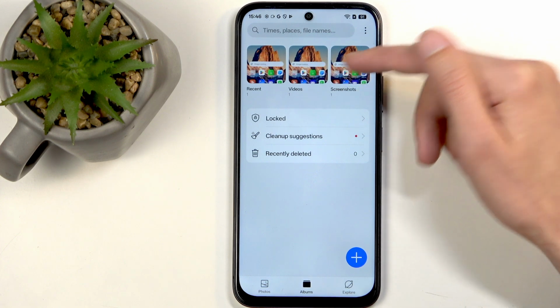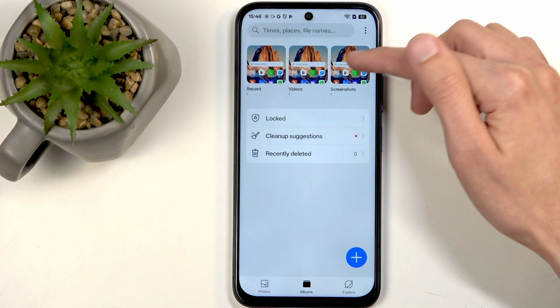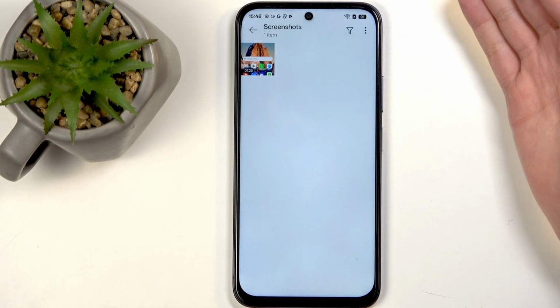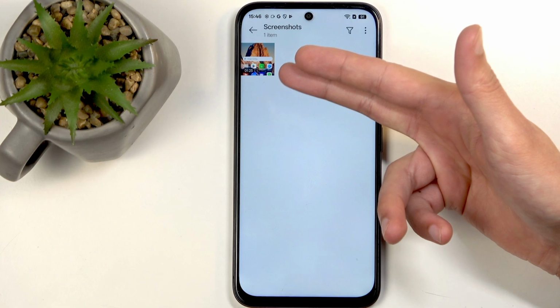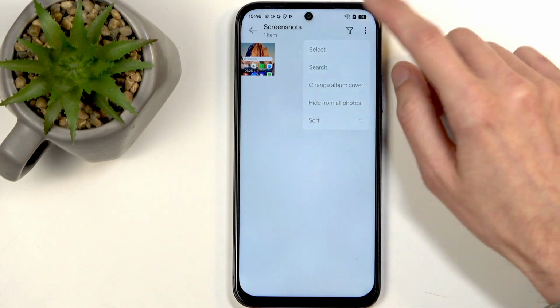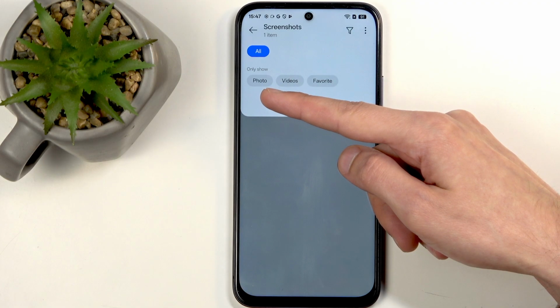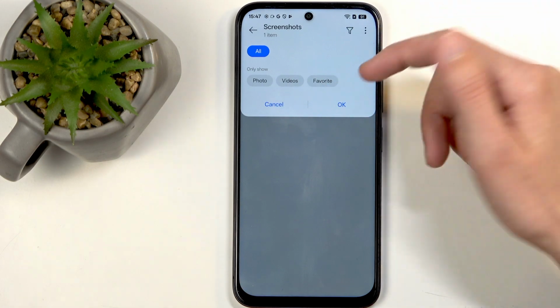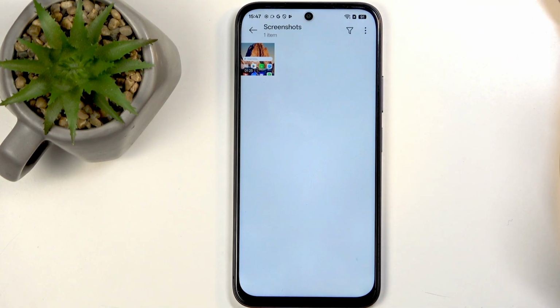So it will be under screenshots and videos. I think the easiest way to locate your screen recordings will be under screenshots, as it's going to be mixed up with screenshots, which are just images, and videos, which would be only screen recordings. So it makes it much easier to locate. And I think right here we also can separate them, so you can either show videos or photos depending on what you select. So you can straight up get rid of anything that isn't a screen recording.